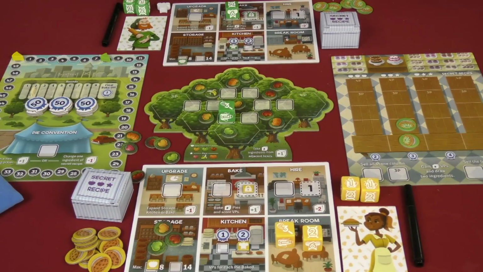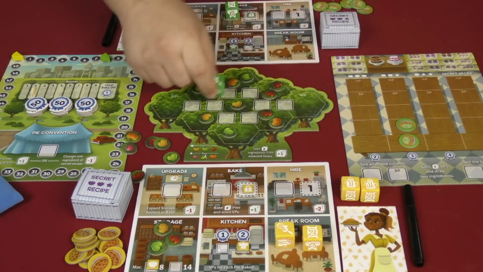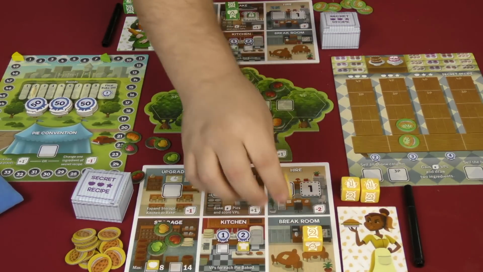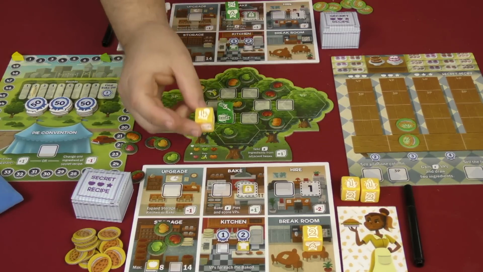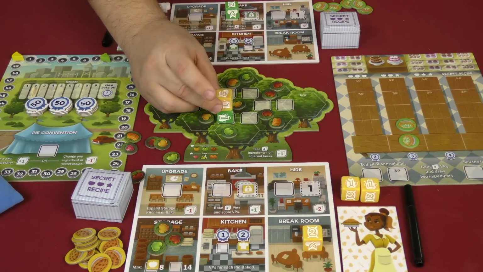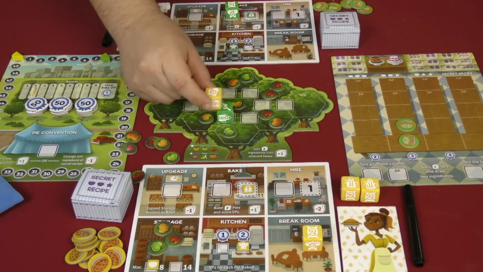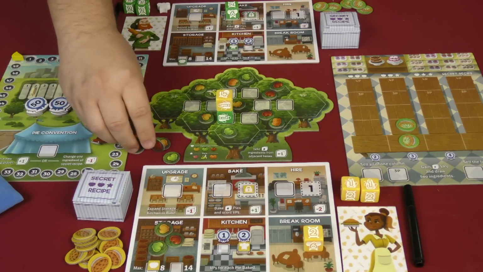Now, there's one other aspect to the game that I need to explain before we get to the final thoughts, and that is simply spying on other people. Whenever you have a worker in the orchard or the market, down here on one of these spaces or in one of these spaces on the orchard, another player can, if they have a level worker that is higher than the one out there, place that level worker on top of yours. If they choose to do that, they will take the difference between the 2 numbers and be able to spy on the ingredients that are inside your secret recipe.